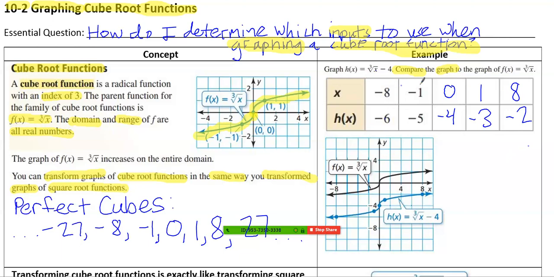As you can probably see, function h is the same as the parent function f, except it subtracts 4 from all the y values. So here's the parent function's graph. And if you translate 4 units down from every point on the parent function, you get function h's graph. All right, that ends it for part 1. And I will see you back in a jiffy for part 2.